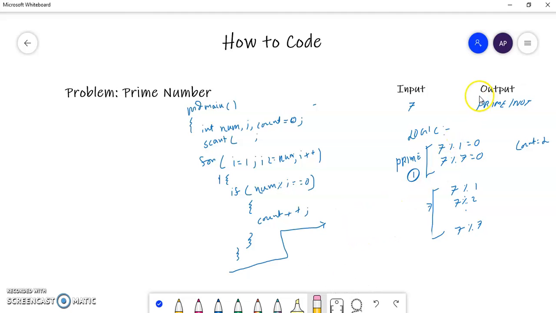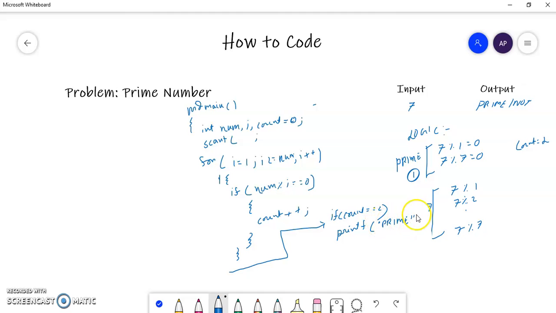So for simplicity I can write if count equals to 2, printf prime, the number is prime.